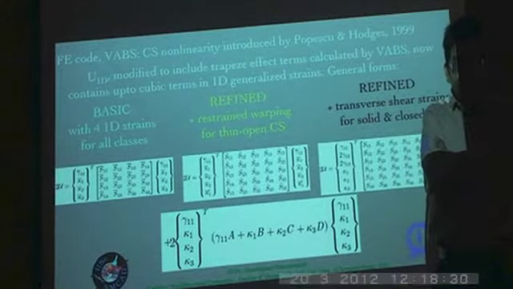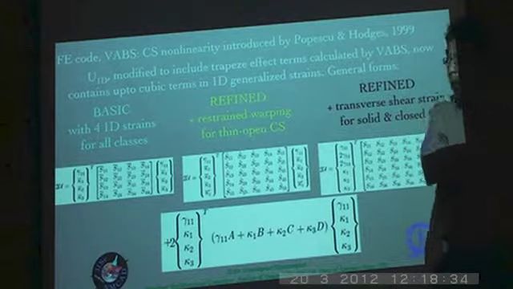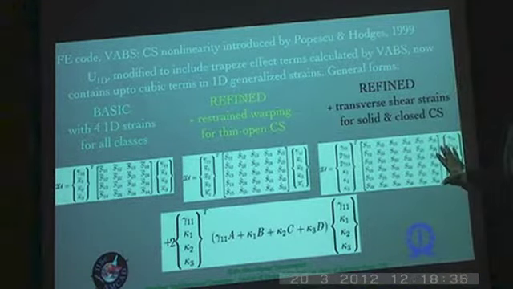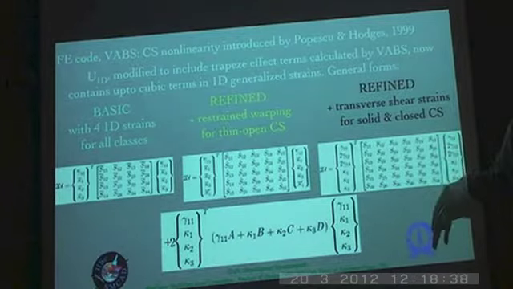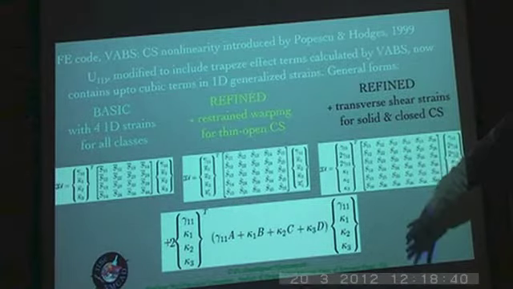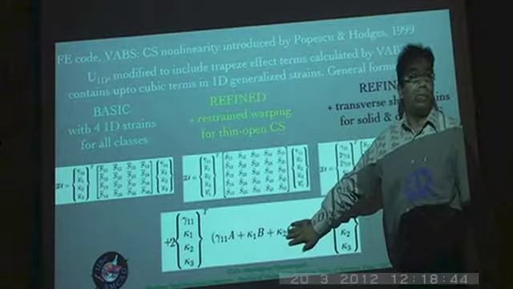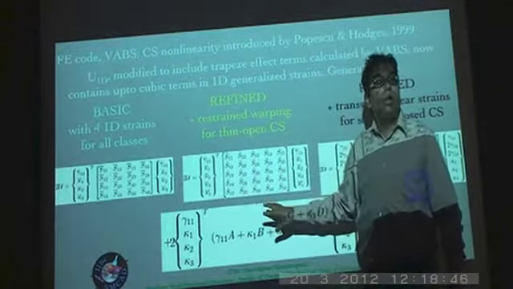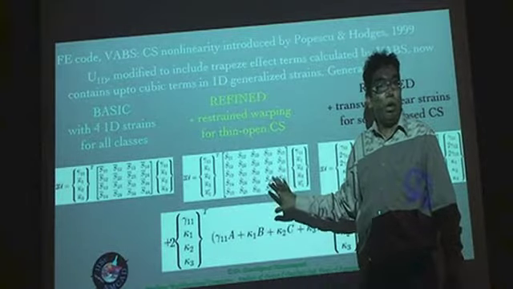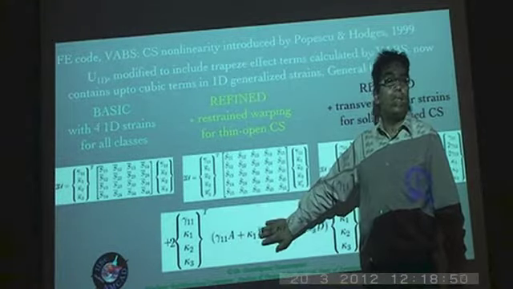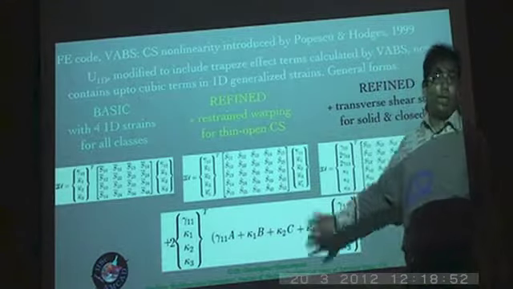Likewise, for solid cross section, for a first order approximation, we should include the brazier effect. No, first order approximation will be only this. It's only when you go to the second order approximation that you will get nonlinear effects there. Whereas here, you get this in first order approximation itself, whether for strips or for open section thin wall. In both cases, you get this at first order itself, whereas in this case, you get second order.